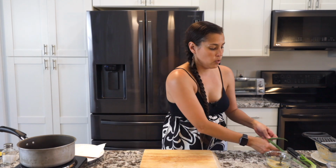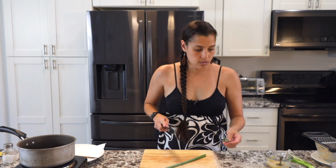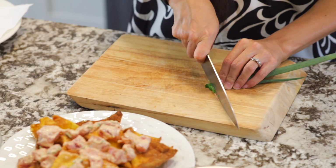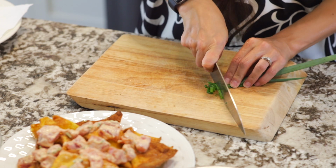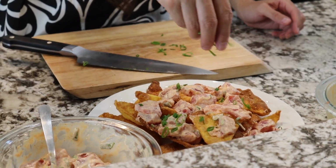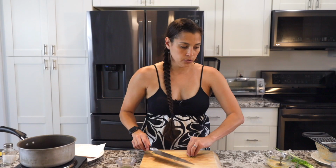And then I'm gonna move this off actually, because we want to top with a little bit more green onion. I still have a little bit from earlier. So same thing, you're just gonna thinly slice. That'll go over the top. Like so.